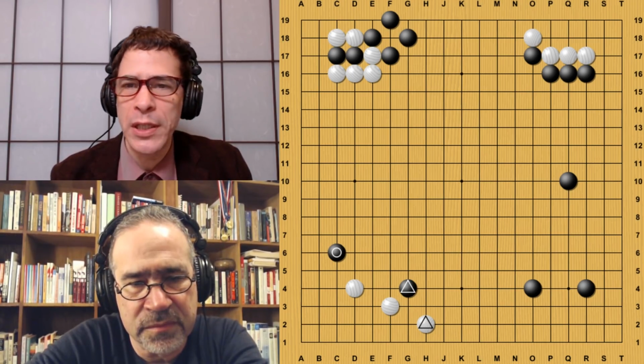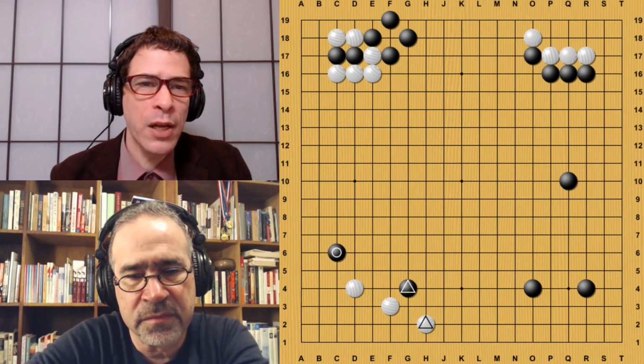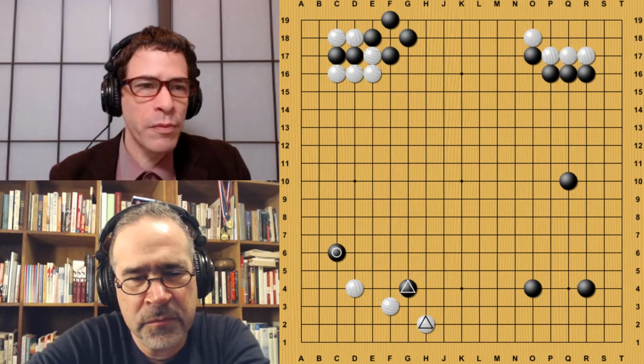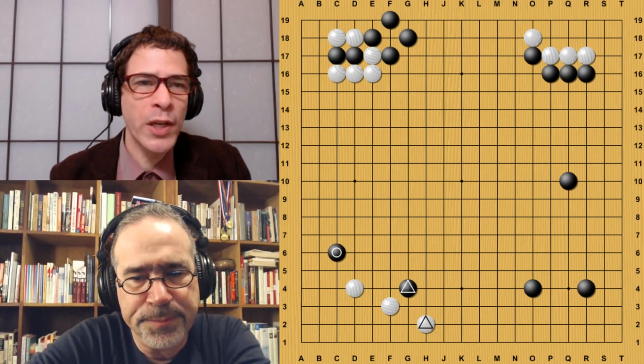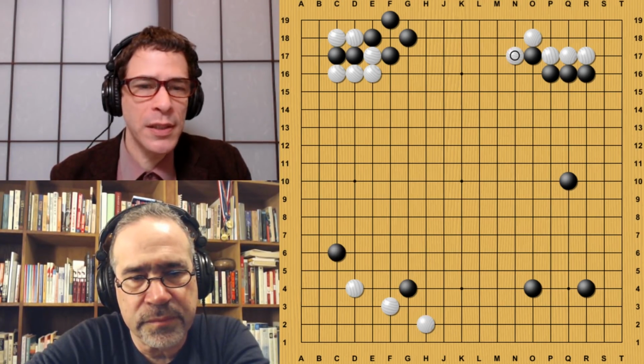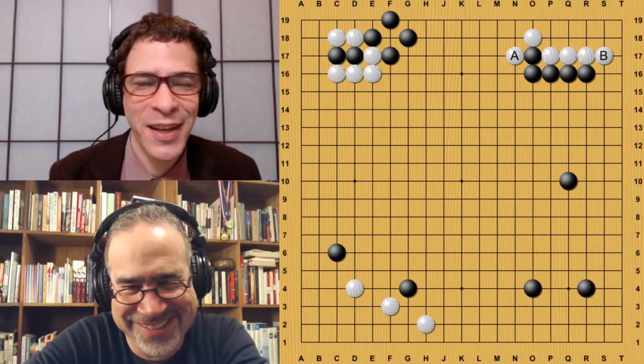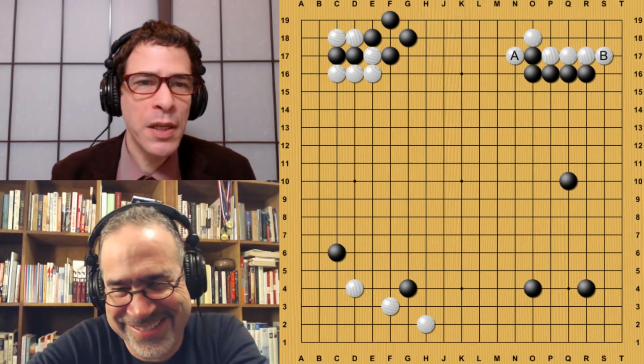The left side is a big area as it is. So if black had built on the moyo, you might have seen white building on the left side. That is a big side. It's a wide open side. So it's worth it, I guess. I would not play there, but it's worth it. It's one way to play. It's grudgingly, yeah. So white plays A and B.